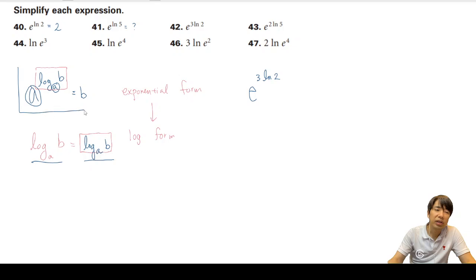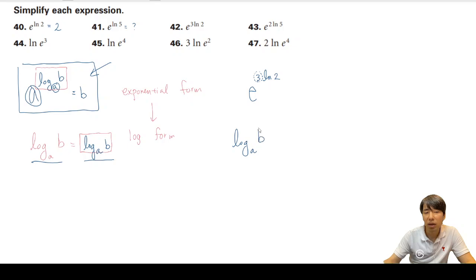When I showed you this property, this one did not have any number in front of this log. Now it has a number in front of this natural log. So what this means is that you have to get rid of this number so that you can use this property right there. So what can I do with this number? There was another property of the log where it says, we have log base A of B, and this B has some power n. Then we can bring that number in front of this log. So we can write it down as n log base A of B.